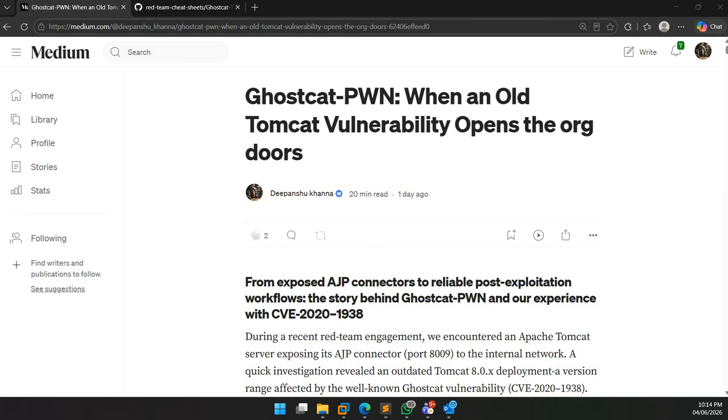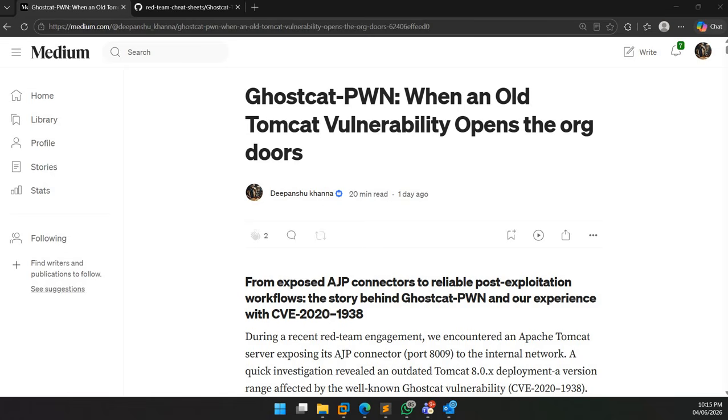This told me that the vulnerability was there, but the tools which were present online were not reliable. We had to go ahead and exploit it, and even the customer where we were running it gave the go-ahead to try to exploit it. So instead of giving up, we decided to understand the protocol ourselves and write a bulletproof exploit, not just a file reader but a full pen testing framework, which I am calling Ghostcat Pawn.